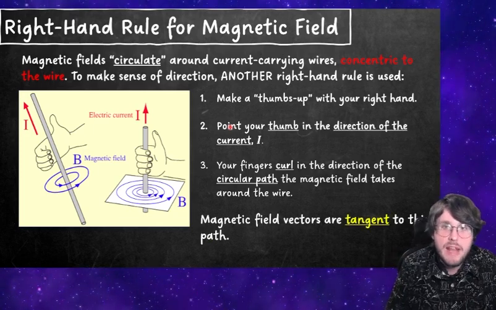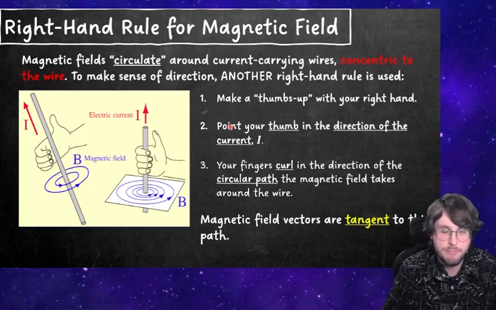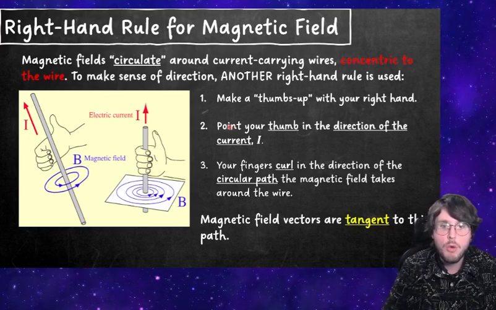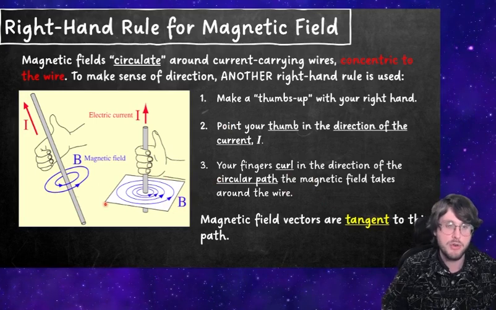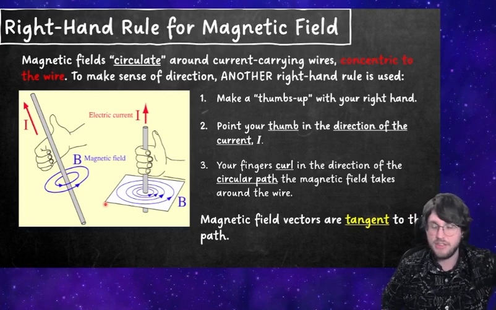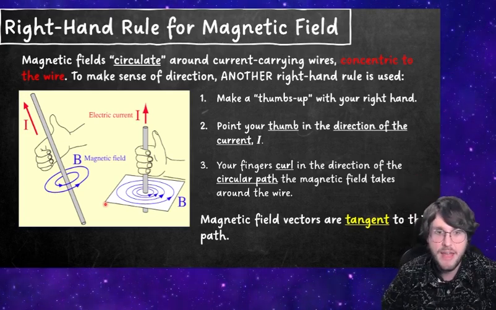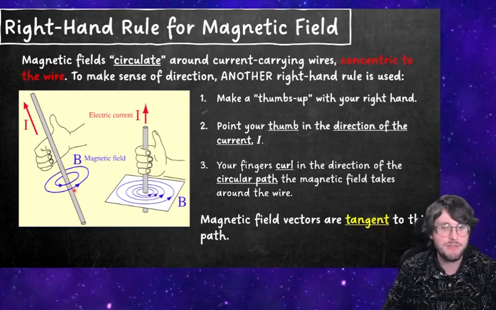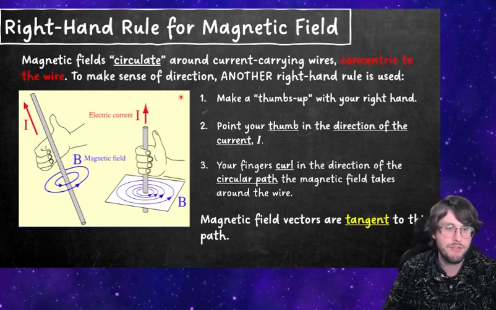And it's worth noting that, again, this is to visualize the magnetic field lines. So if you want to visualize the magnetic field vectors that are generated, which is what you'd probably do your math with, well, those vectors are tangent to the path at each point. So you're thinking of, like, if you were to go around a circle along these field lines and then suddenly just break off from the circle and keep going in whatever direction you were going at that instant, that's the tangent line. So if I were to start here and then fly off, I would be flying off tangent in this direction, off that way.